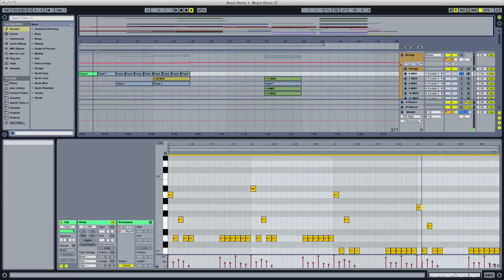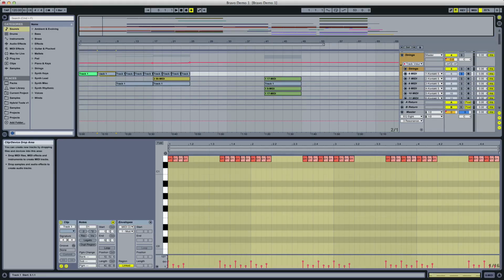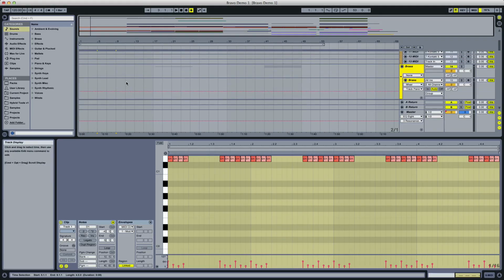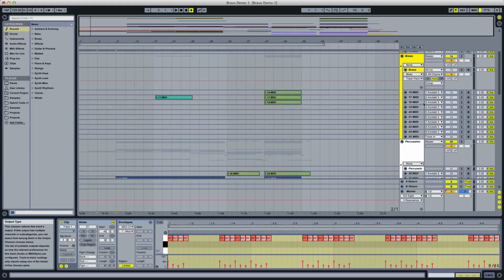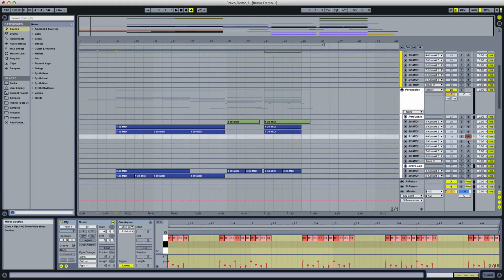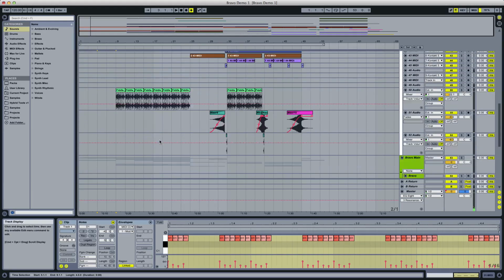As you can see, I've accidentally put this hit way too hard. I mean, it depends on the string library you're using, really. But yeah, you can lay that in. I've got some drums over here. Let me find maybe a snare sound or something. What am I using? Oh, I need to unsolo everything. Let's say we've got that, for example.